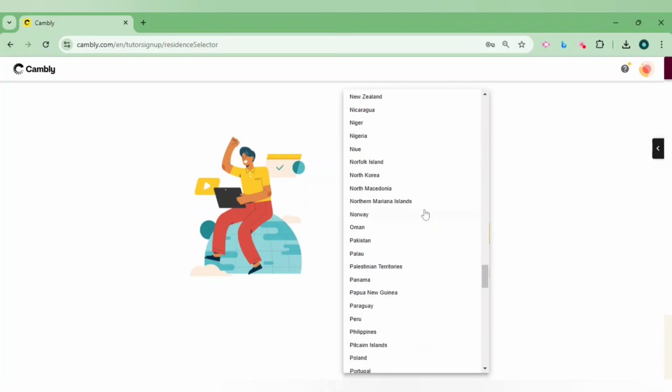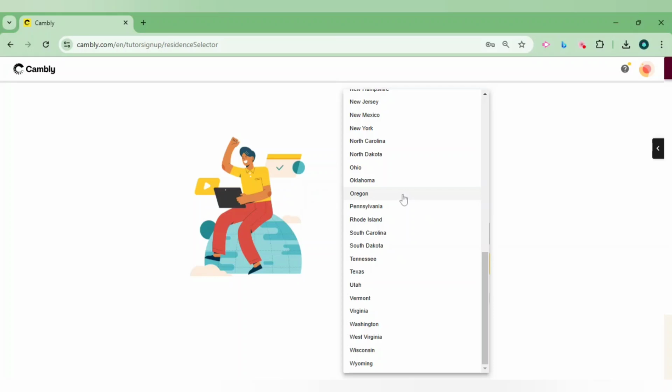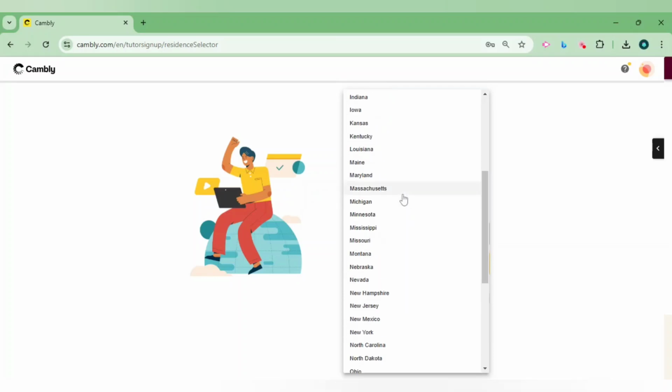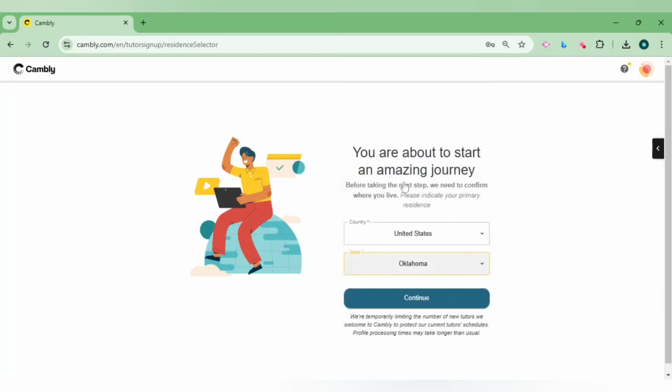Now, just because your country is on here does not mean you're going to be accepted. This is just standard. Choose your country. And yes, they can find out by your IP address. So if you're trying to just say that you're somewhere else, they'll look at your IP address and see where that's pinging from. Now, like I said in another video long, long ago, maybe if you have a VPN, you can get away with it. But someone had commented and said that no, it does not work.